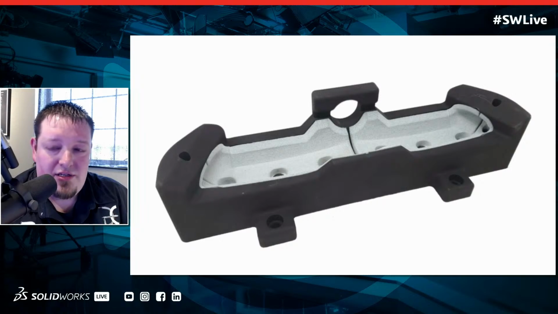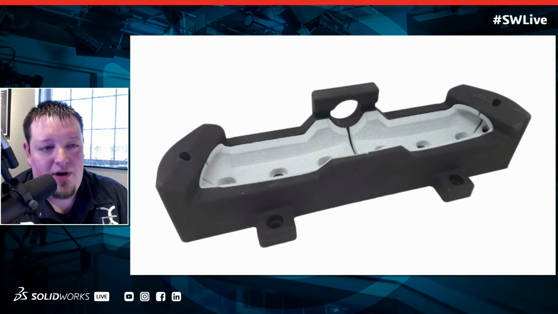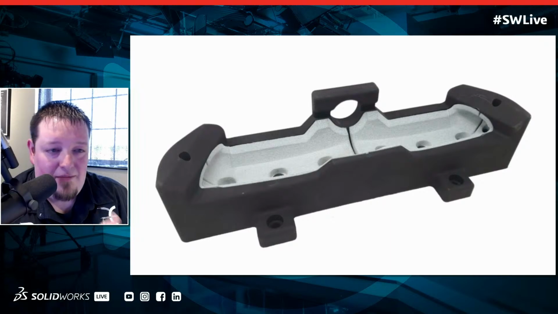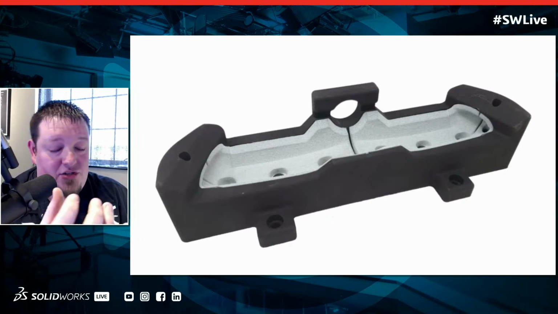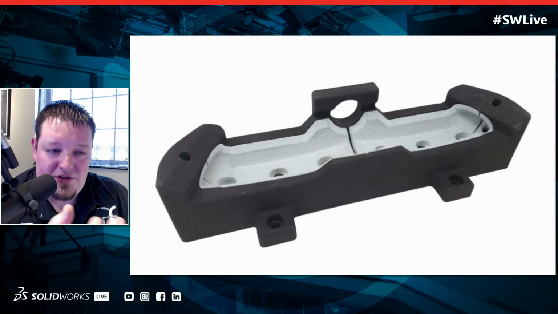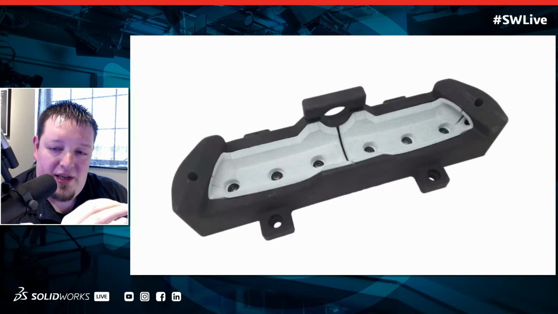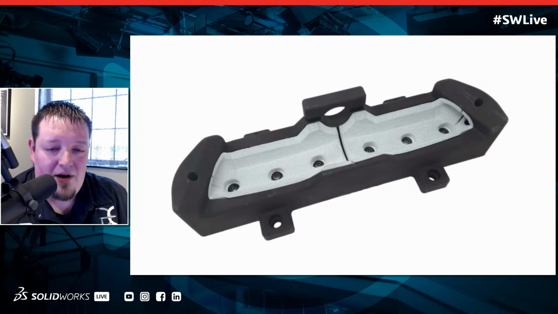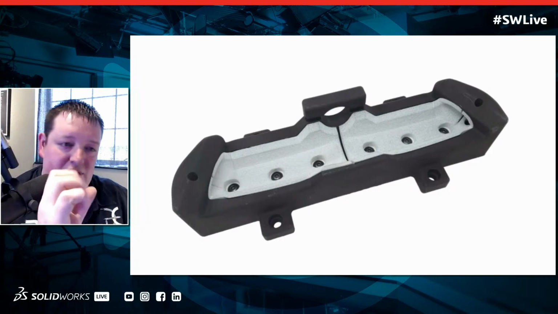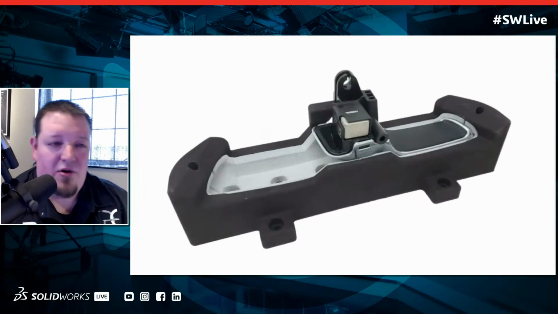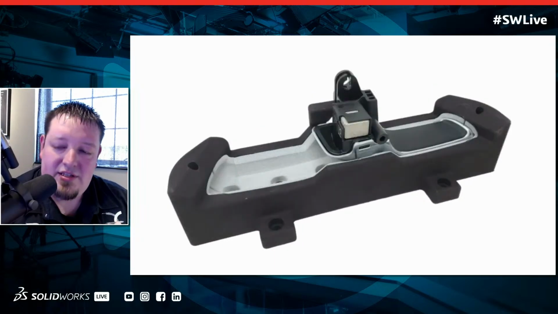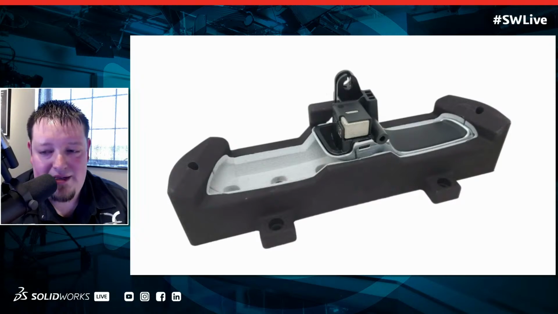So what we do is we also print with a 95A durometer TPU rubber on the MJF machine. We'll print the shell of the nest, or the structure of the nest, out of nylon for strength and rigidity, but we'll print inserts out of the TPU rubber, which are Class A safe, and they will not scratch your part. So you get the strength of the nylon, but you get the Class A safe soft touch of the TPU. It's really the best of both worlds. And so there you go. You can see the customer's part sitting in that nest, and that chrome finish won't be scratched.